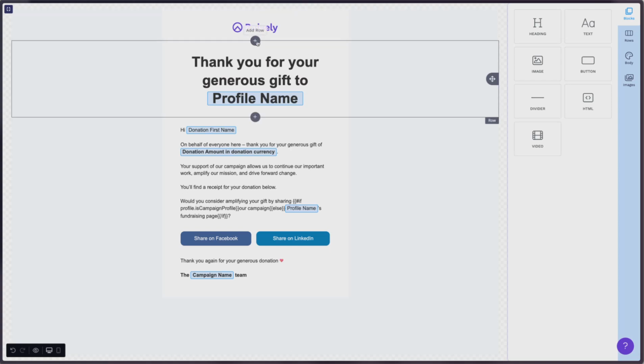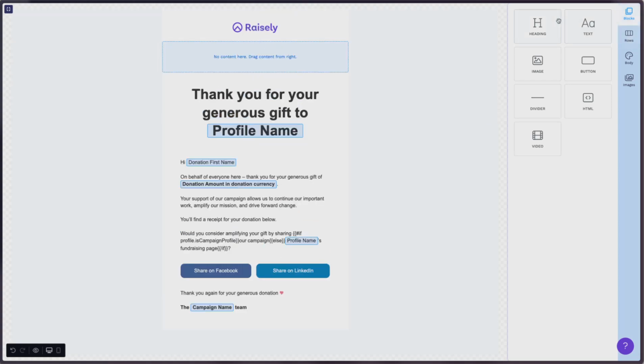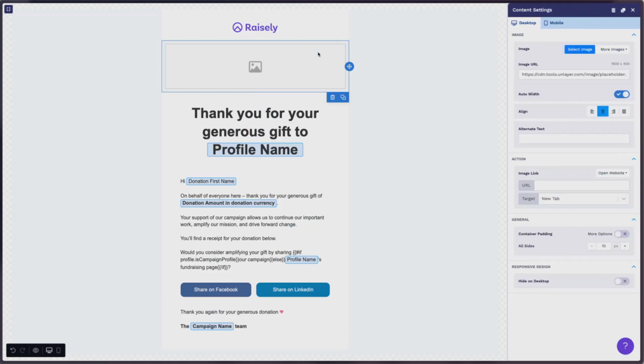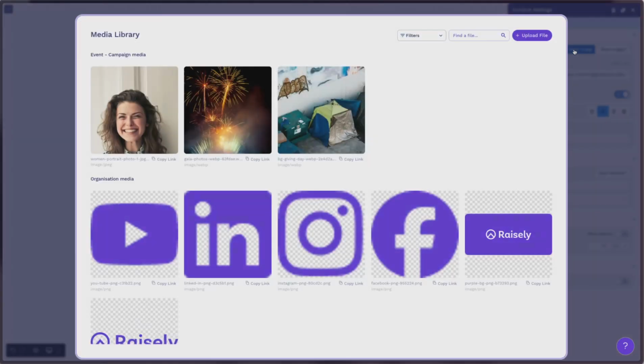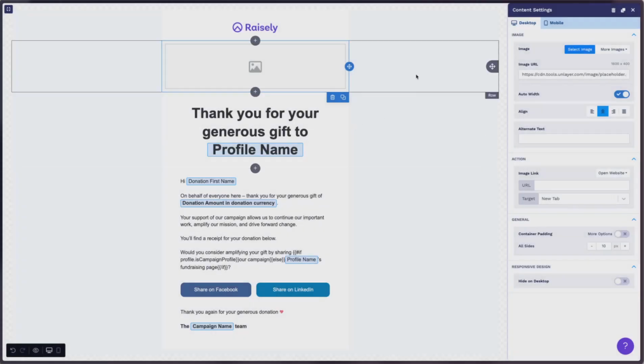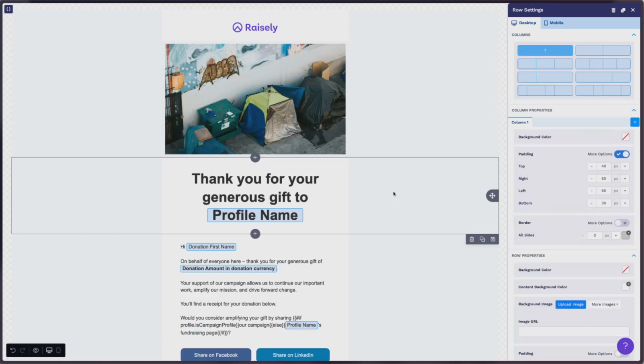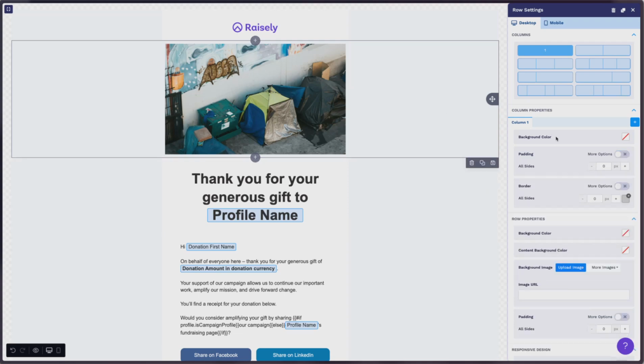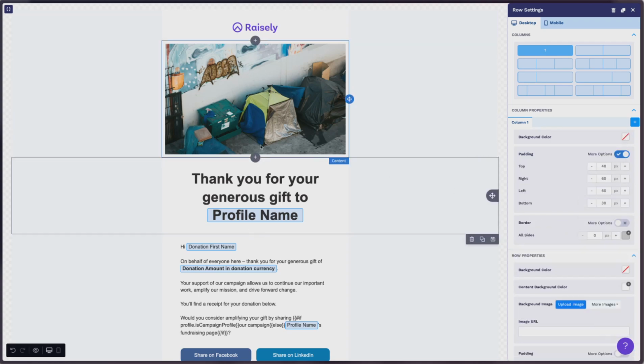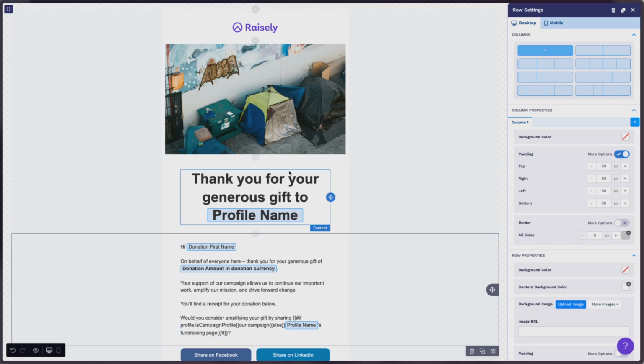So I'm going to add another row. And in this row, I'm going to add an image. Let's select an image. And you can see now we have the whole image there. Now, a couple of things sort of going wrong with this. First of all, my column doesn't have a background color, so I need to update that. If I go into column settings, background color, and make that white, that's just going to give me the little border I need around that and making sure it's working with the whole lot.